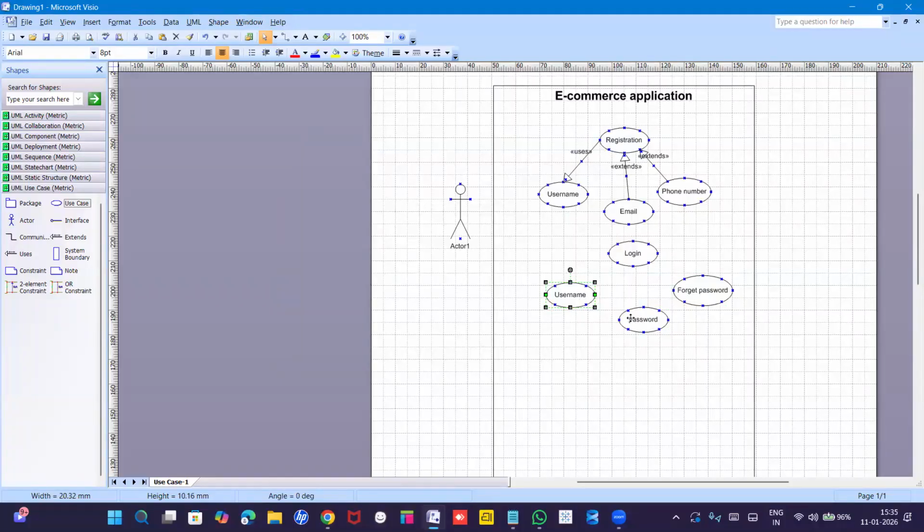Okay, team, just try to guess the relationships, how we can show the relationship between the essential use case and the supporting use cases. Please type in the chat box how we can show the relationship. Try to guess. Team, please respond. What is the relationship we can give for the login to show the username? What can we use here?